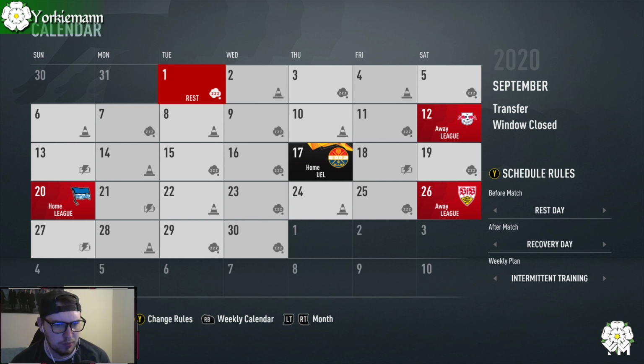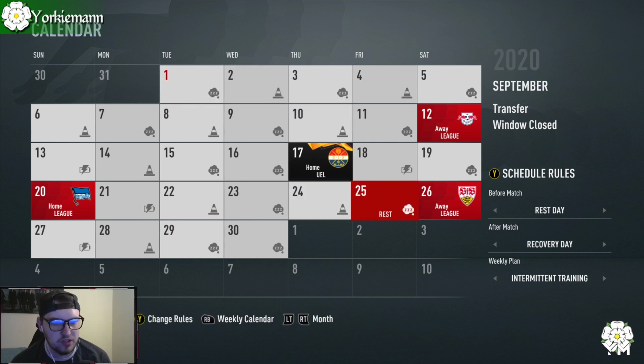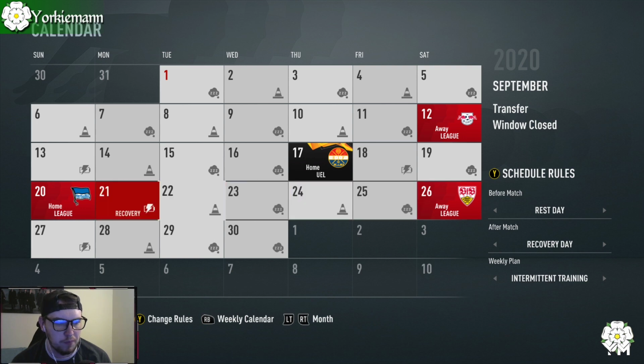Now, the problem is we play against Leipzig, Hertha, and Stuttgart, and then the European game. And I kind of want to play the European game, just because they've got the licenses, so I haven't seen a European game with the licenses in a long time. So thinking maybe we'll sim the Stuttgart game, because Hertha have improved a lot with a load of money. But we'll see, I haven't quite worked it out yet.